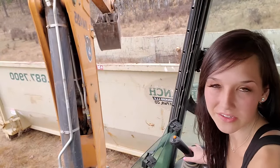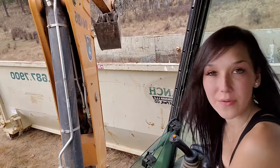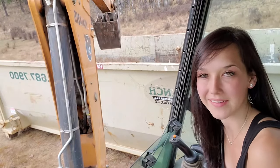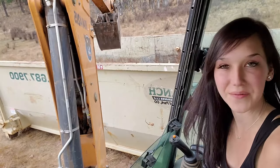There's not that many in there. There's only like three or four, so it pretty much fell to the bottom. But that sucked another one in there, and thankfully I was able to get that one in the arm, so it was really easy. I didn't have to chain it up or anything like that. It makes it so much easier when they come up that way. So I don't know if I'm just getting lucky or if I'm getting better at this, but either way, I'm happy with it.